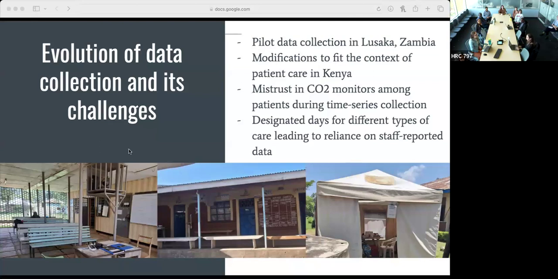For example, these images here, the image to the left shows a waiting room space that is indoors. However, there is a wall that has perforation. So that's letting air flow freely through, and it didn't feel right to capture that as a window because it's significantly larger than what we would consider a window to be. So we ended up adding a check mark if there was a wall with perforations.